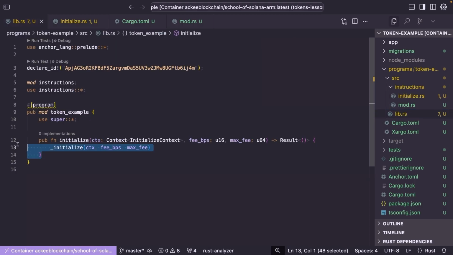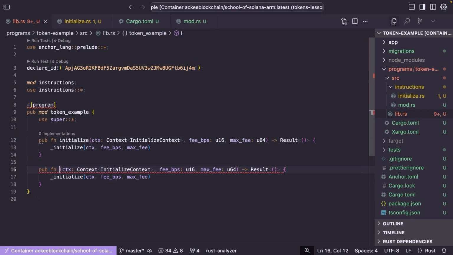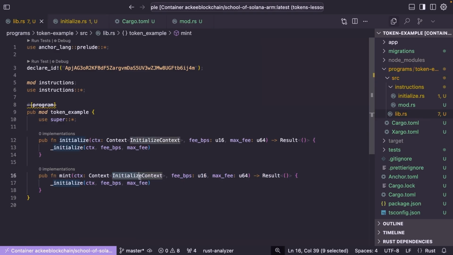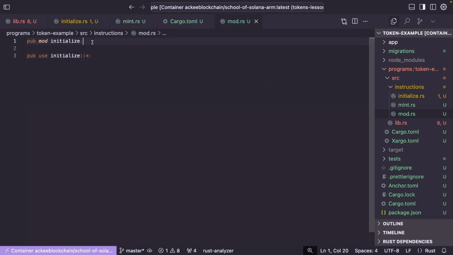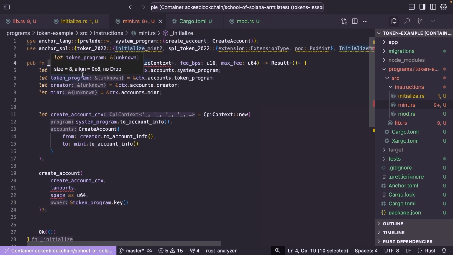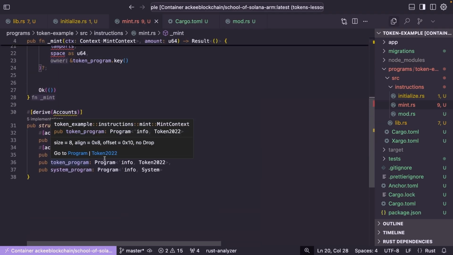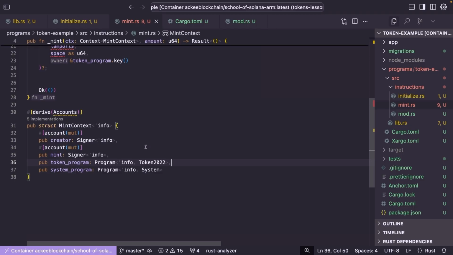Let's create second instruction. We will need the mint instruction. This time we'll only need the amount as a parameter. Okay, and let's do the accounts. So we need the creator because he'll be minting the tokens.